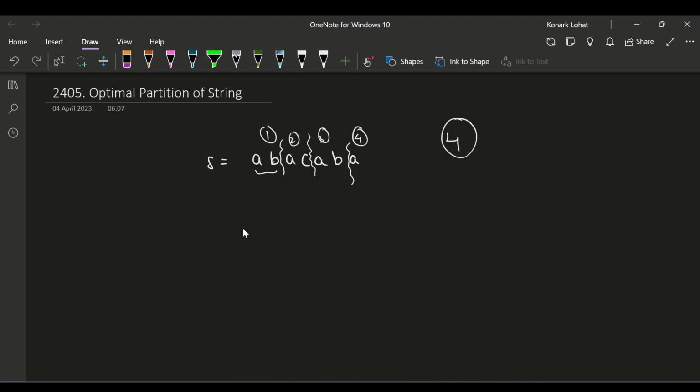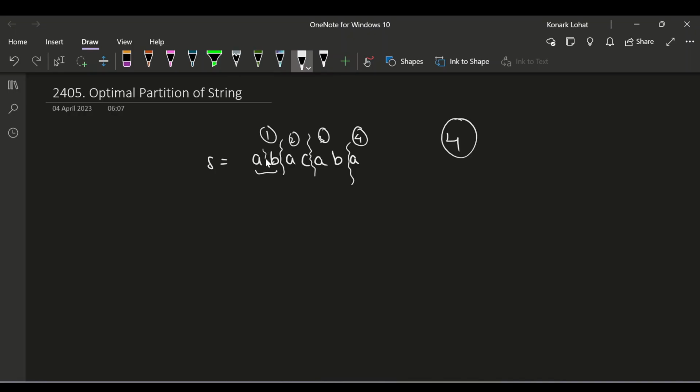So in order to observe a pattern here, as you can see, if you want to return the minimum number of substrings, the number of substrings has to be minimum. For that purpose, you need to understand that every substring has to be of the maximum length. So for example, in this case, this is the length AB, right?